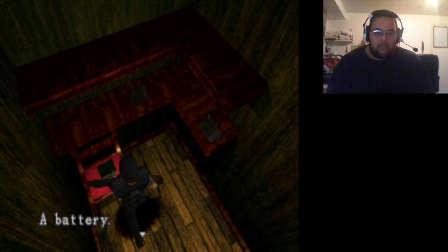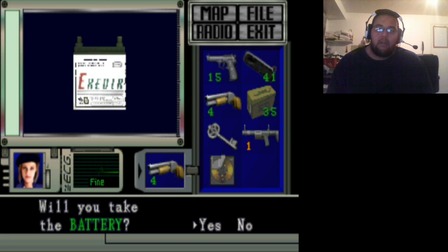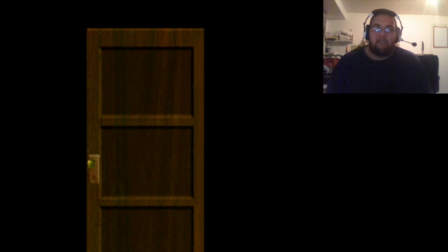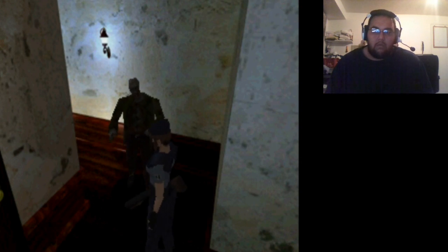Oh. Battery in the courtyard. There's grenades in here too. Guess I made my choice. Maybe I'll come back for the grenades. I don't think I'll need them. I have a lot of grenades in the chest box. Whoa!